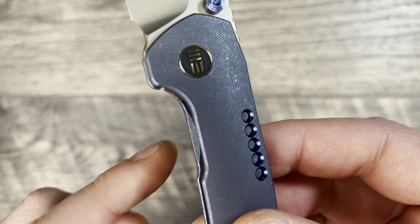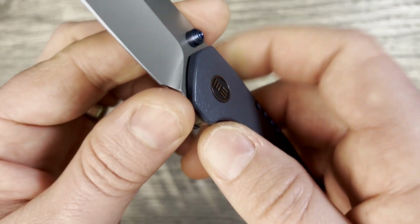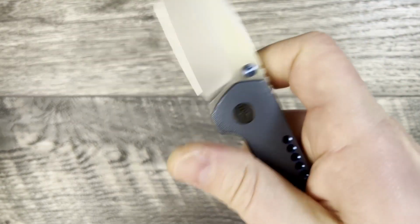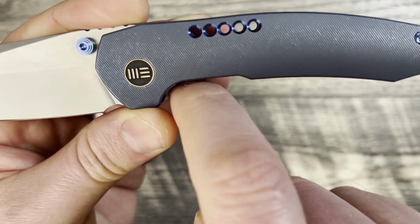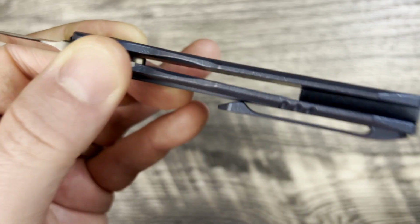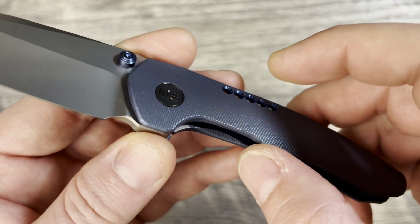The milling even carries to the inside of the handle, so you actually have that ribbing there to grab onto, which is kind of good because access to the lock bar is very tight. The lines are even through, so you don't have any lip whatsoever. You just have the chamfering where it's knocked down on the inside of both handles in order to get to it.